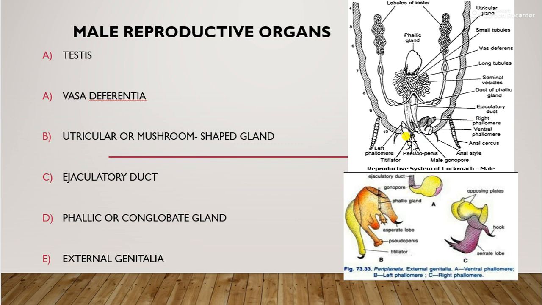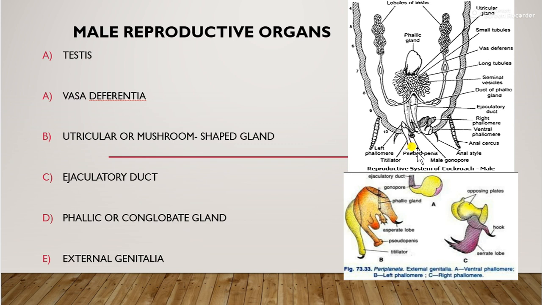And I'm saying about this left phallomere. It has a broad base from which several structures arise on the extreme left. It is a long slender arm with a curved hook, and that curved hook is called the titillator. Next to the titillator is a shorter and broader arm ending in a black hammer-like head called the pseudopenis. Look at this. This is about the left phallomere.